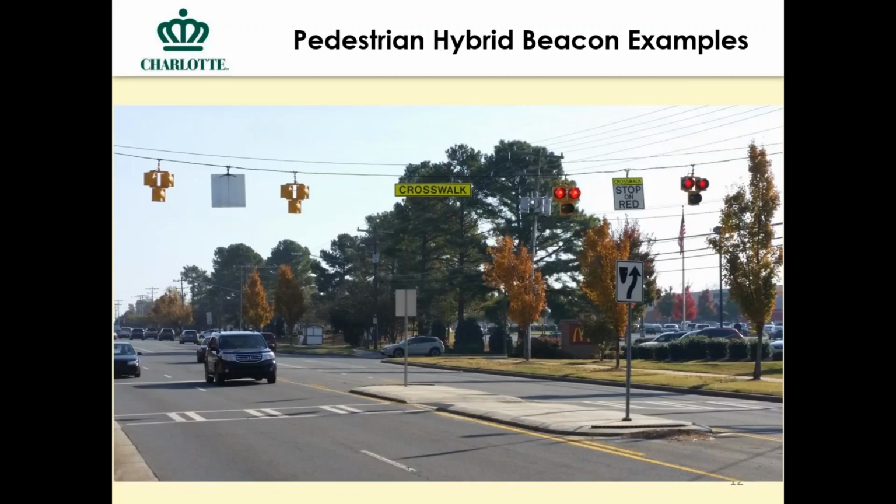Now moving on to pedestrian hybrid beacon examples. This is Pineville Matthews Road in South Charlotte, 5-lane cross-section, very heavy volumes, and not a terribly bad distance between crossing opportunities, probably on the order of a quarter mile. However, this location is directly across the street from the high school, McDonald's, as well as other retail and eating facilities. And we actually had a child from the high school cross and be killed in this location. So we chose to go with multiple treatment options to encourage them to make safer crossings, both the raised island as well as the pedestrian hybrid beacon and the marked crosswalk.